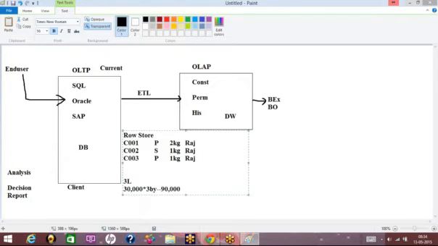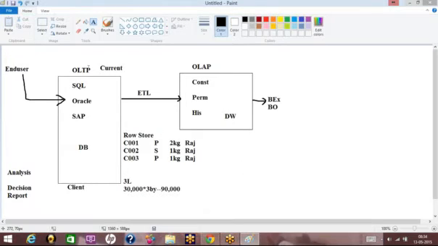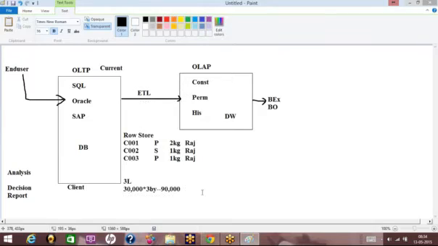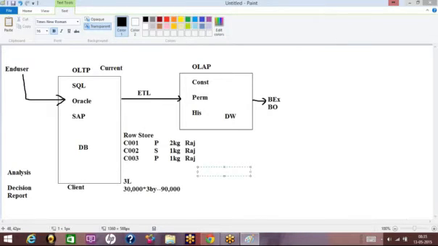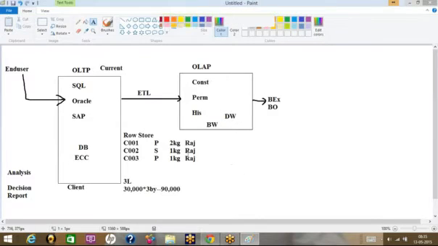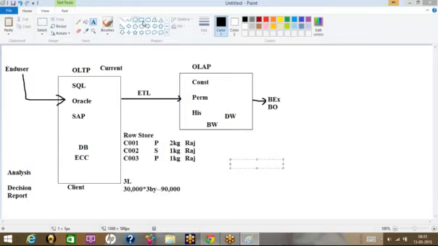So it occupies more space. These are all disadvantages. Maintenance cost is very high, the client has to buy an ETL tool, and it requires a lot of space. Here OLTP is an SAP ECC server, and here it's an SAP BW server. Both of them store the records on the hard drive. To avoid all this, we got the HANA picture.